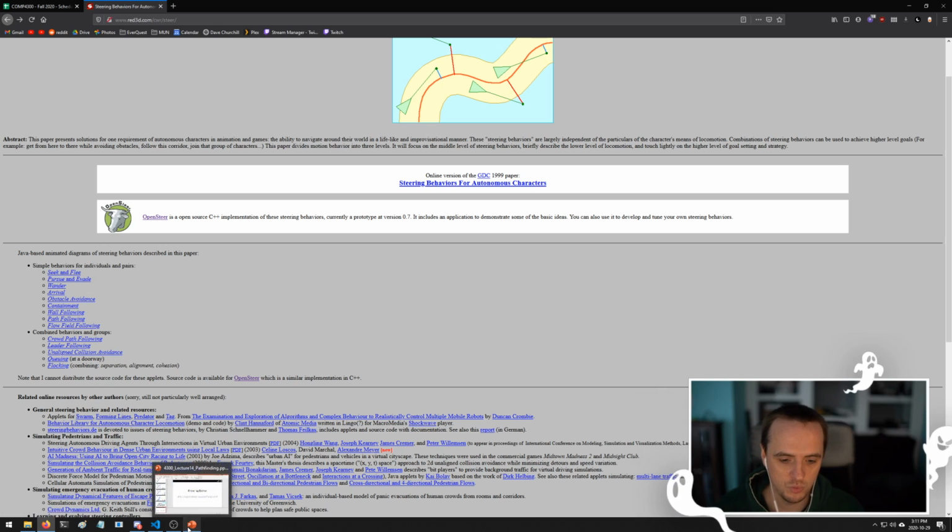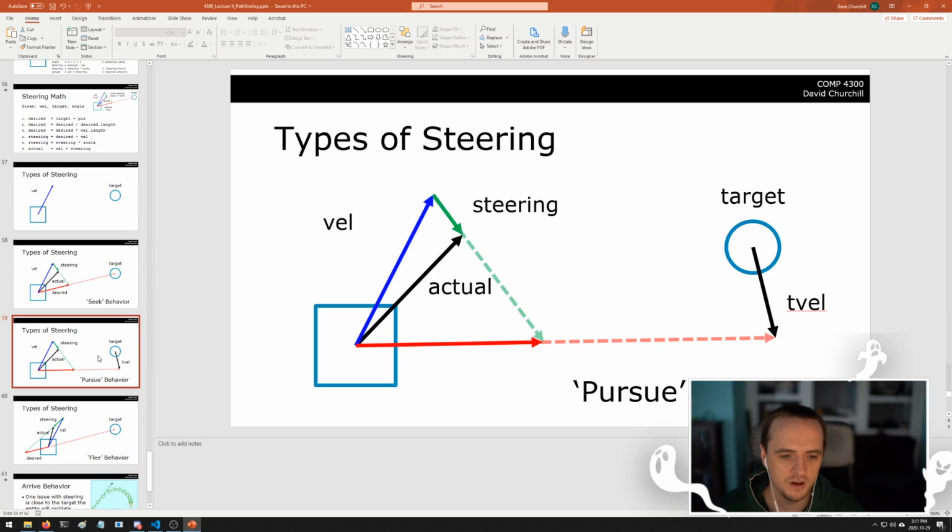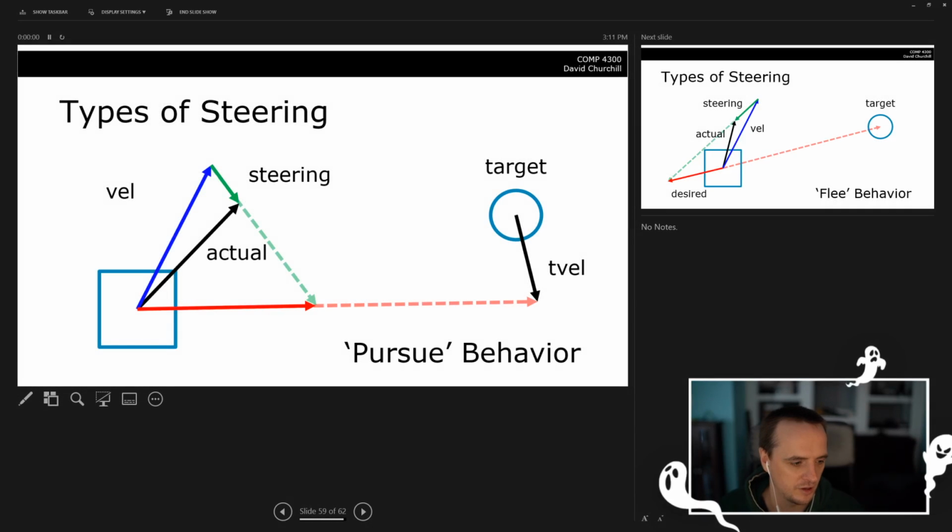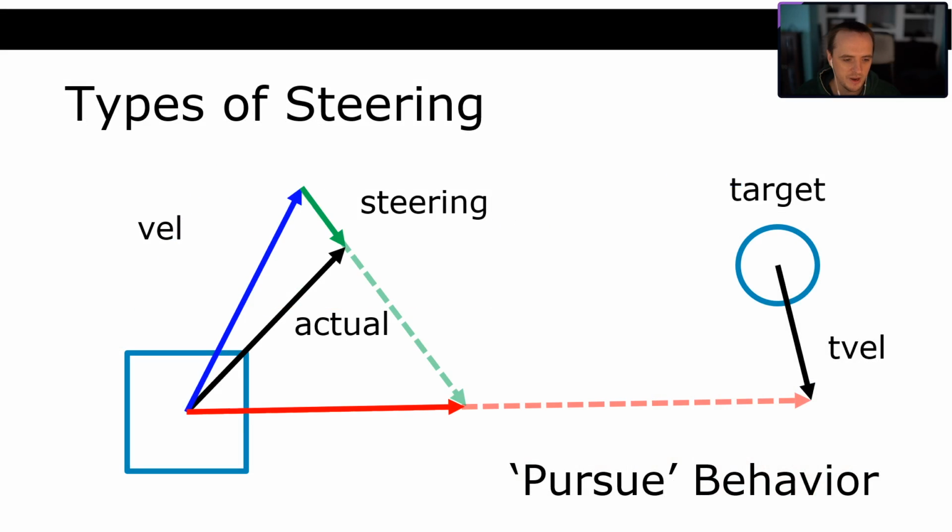Let me show you one thing that we didn't talk about. So you could actually do obstacle avoidance in here. Let me bring this back up. By just saying, if you can calculate, let me get the pen. So let's say my desired behavior, my desired target is over here somewhere. This is my target. But let's say that there's an enemy or an obstacle in the way.